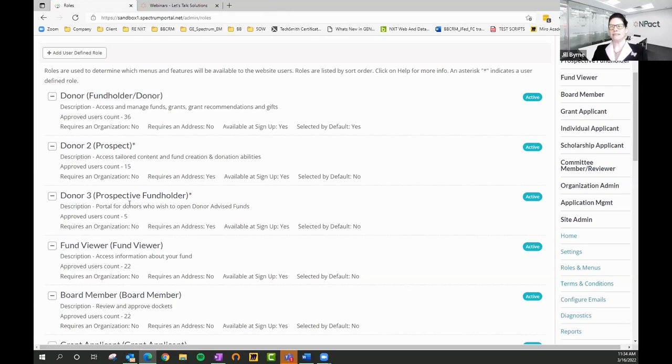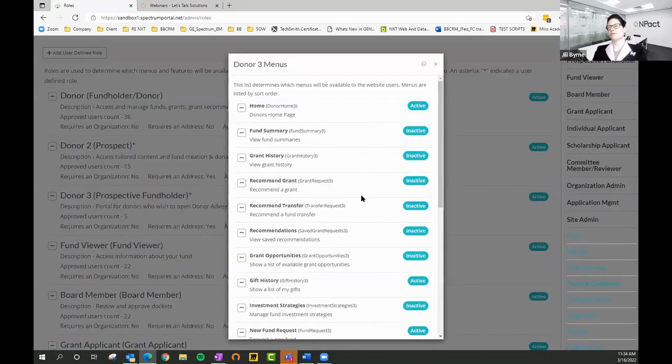And then what if I've got some prospective fund holders, maybe somebody that's considering opening a DAF and starting to engage with us, but we want them to be able to come out to Spectrum and have an experience, and maybe even give them the ability to go ahead and open that new fund. And so these are examples of the existing roles within the system that I've personalized or tailored or fine-tuned to meet our exact needs.